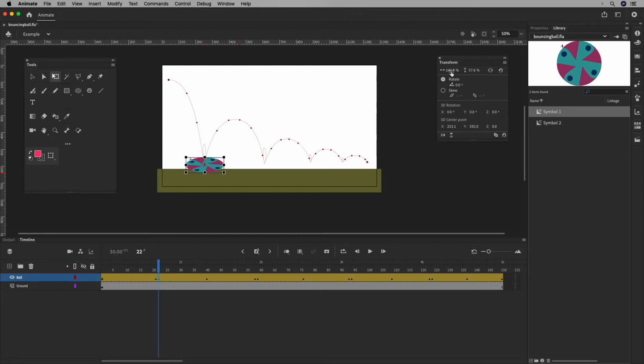So you'll see it here, it goes out 144.9% and then 57% down, which is somewhat equivalent to the same ratio going out as down, right? And we can fix it later if it doesn't necessarily do that. What you'll notice in that is that at the top, it's at 100% by 100%. So if I select the ball, it is 100% of its original size on both the height and the width. Then it starts to squash before it hits the ground, which is not realistic.